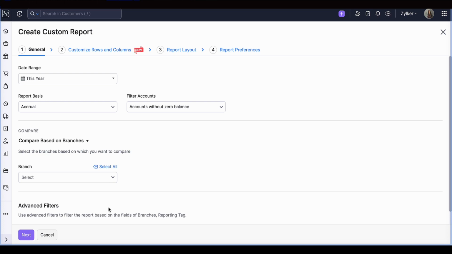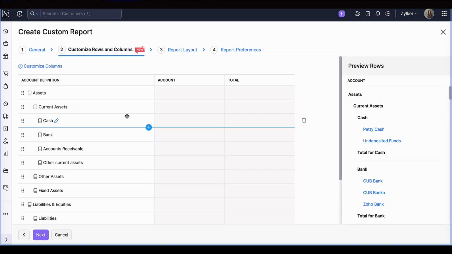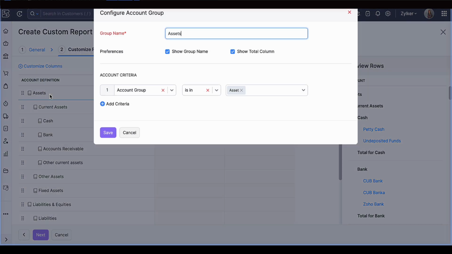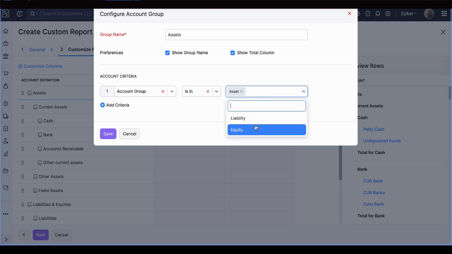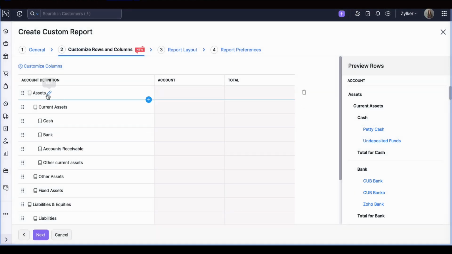Let me guide you on what custom report is. In custom report, you will be able to customize the available report according to your requirement. Over here, you will be able to edit the account name, the account group name, or even the account group criteria over here, and generate this report as per your requirement. You can change the account criteria as shown. You can also include other accounts as needed, and generate a balance sheet as per the requirement that you wish.